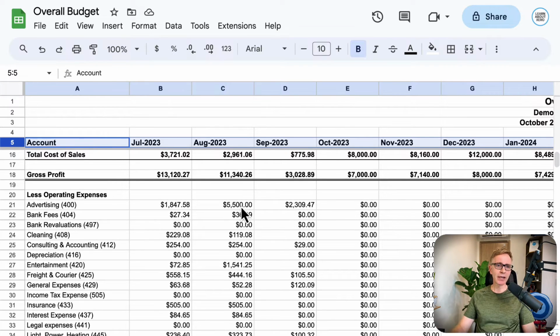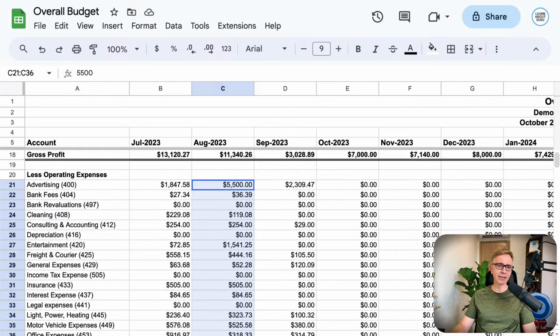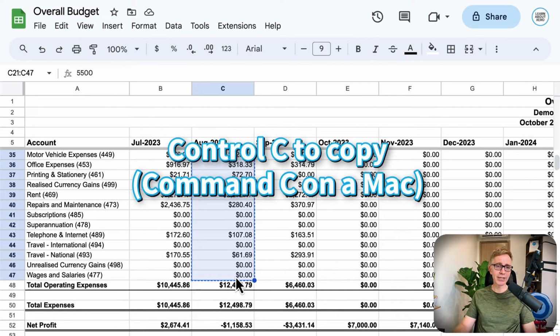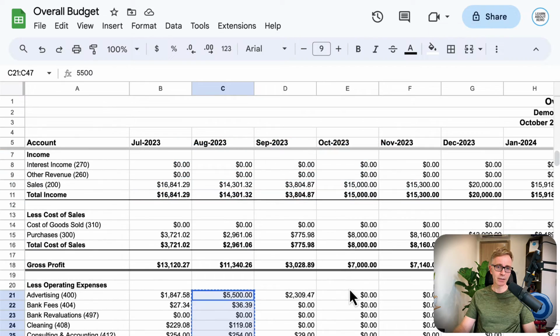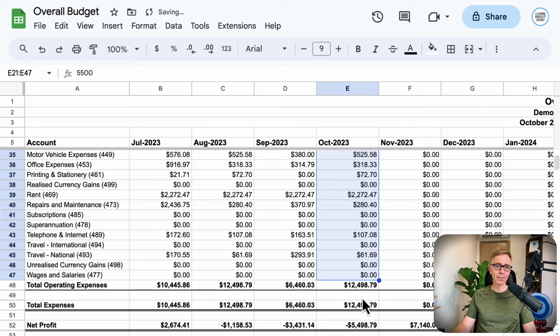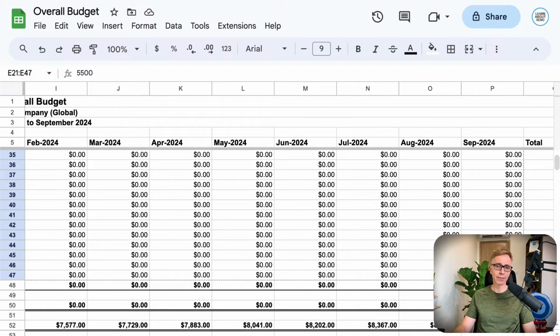So I'm going to copy August figures because my budgets going forward are going to be similar to August, which was a full month. So let's Control C to copy the August figures, Control V to paste, and I'll copy those figures for the remaining months.